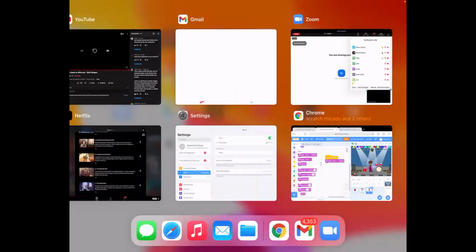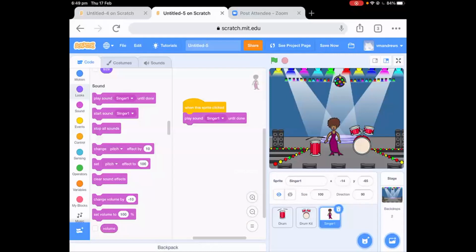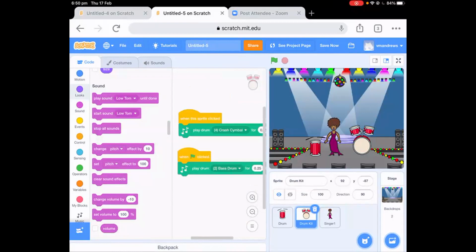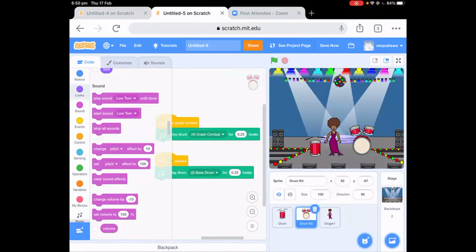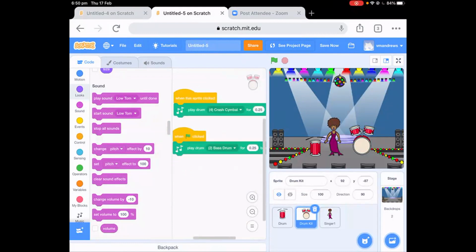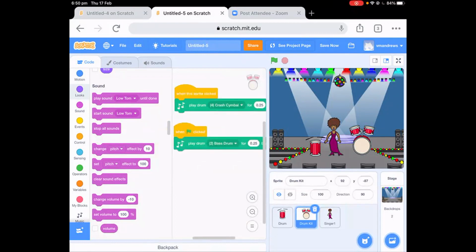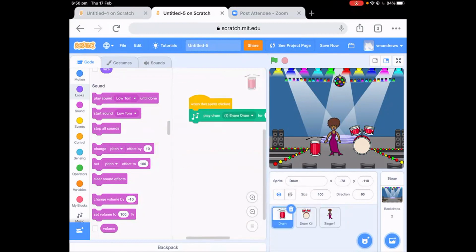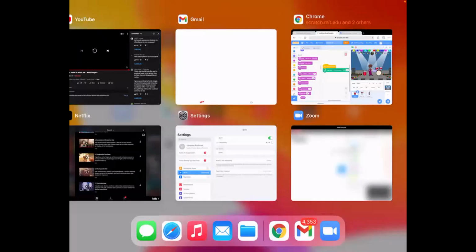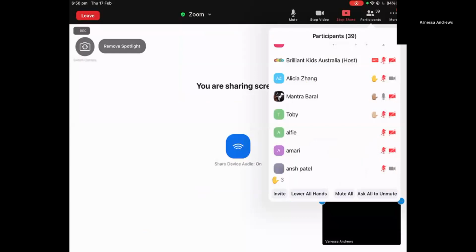I'll go back to that. For the drum kit, I have these two separate ones. These two things are not connected to each other. I have when sprite clicked, play drum for that number of beats. I have a crash symbol for that one. And for the other one, I have when flag clicked, play drum, a different sound, bass drum, for the same number of beats. Can you also show me the drum? Oh yeah, sure. This one is just when the sprite is clicked, play drum, snare drum for 0.25 beats. Okay. Cool.